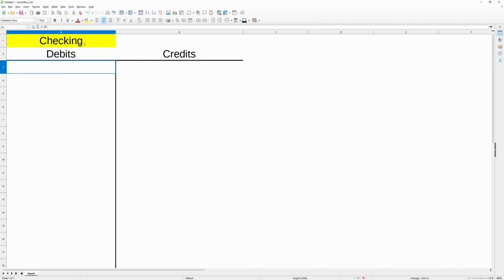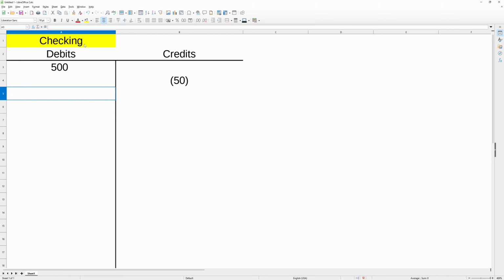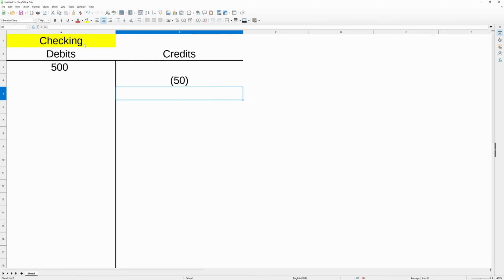So let's start by opening a small business. The first thing we do in this business is deposit $500 into our checking account. The second transaction we do is to drive down the road and purchase $50 worth of office supplies. Now, we have enough office supplies to get us through the week, but at the end of the week, we need some more supplies, so we drive down and we purchase an additional $20 in office supplies.